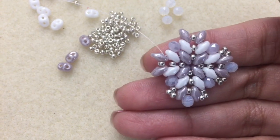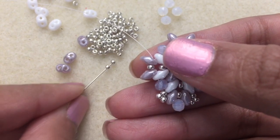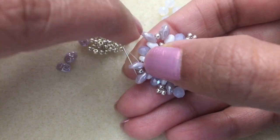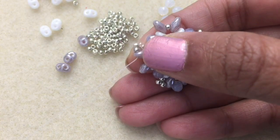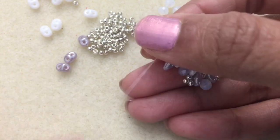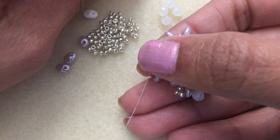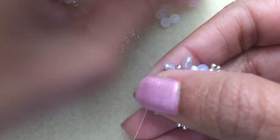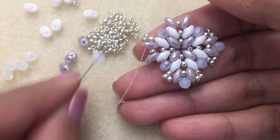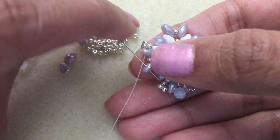Okay, so I am now coming out of the superduo that I want. So again, you pick up 3 11s, switch here to the other hole, just like that. Then add your rondelle. Let me move them over again. So there we go, got my rondelle, and I'm going to go into this other superduo.